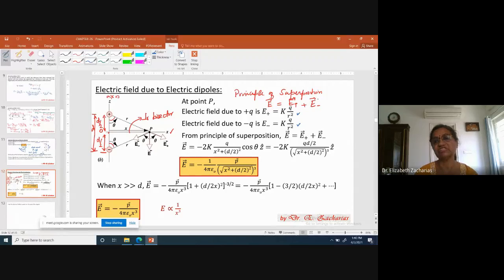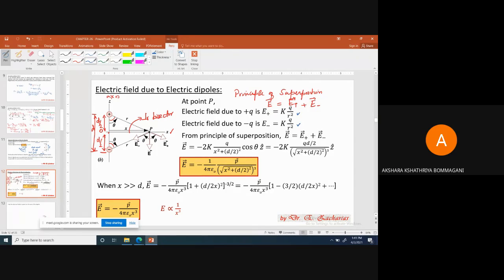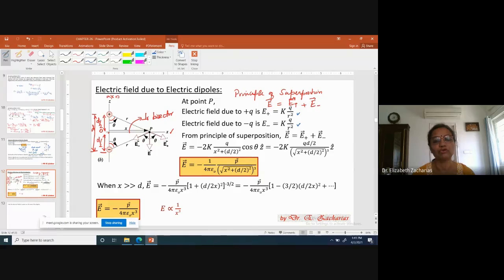But then we are supposed to do a vector addition. So now let us visualize how these two vectors are going to look. Now I have my positive charge. The electric field at the point P due to a positive charge. Yesterday, what did we see? Electric field will be radially in or out for a positive charge? Out, radially out. So this is going to be the direction of the electric field because of the positive charge. And when it comes to the negative charge, we have seen that from the point P, it will be in. It will be towards the source charge. So this is your E minus.